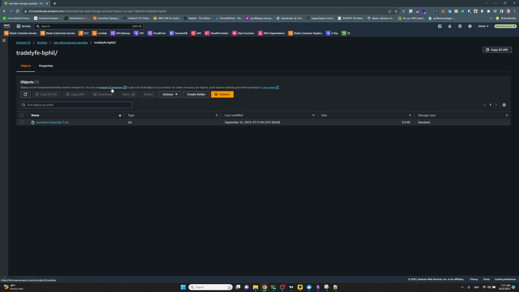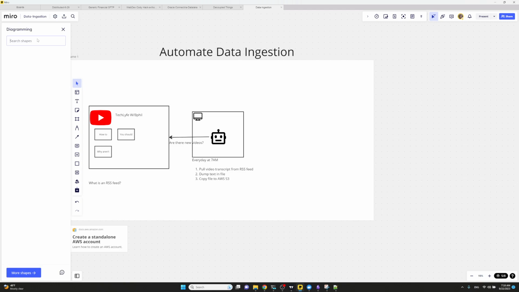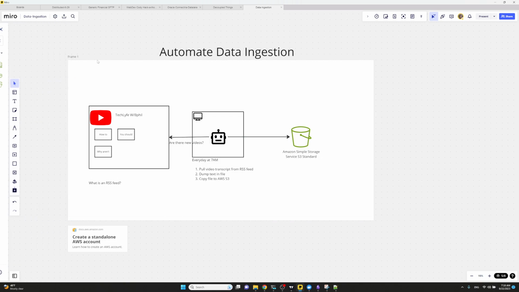In a way, you identify your data source, you pull this data source, and then you drop it into the storage of your choice. We're going to go with S3 for a majority of our use cases, but you can use something different if you like, relational databases, NoSQL databases, whatever your flavor is, use that. But I'm going to use S3, and we'll use S3 for the remainder of these videos.